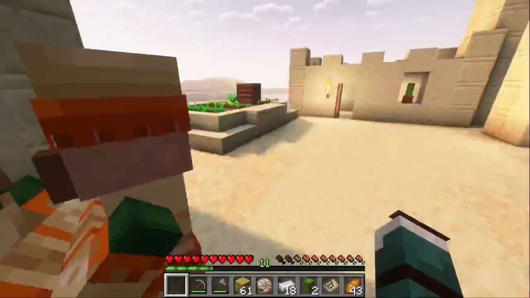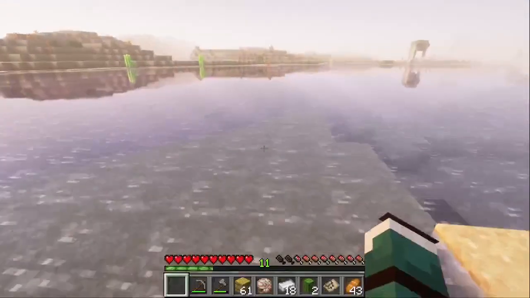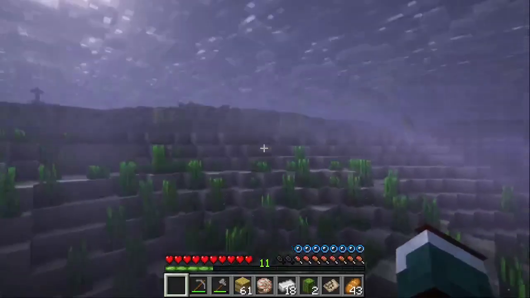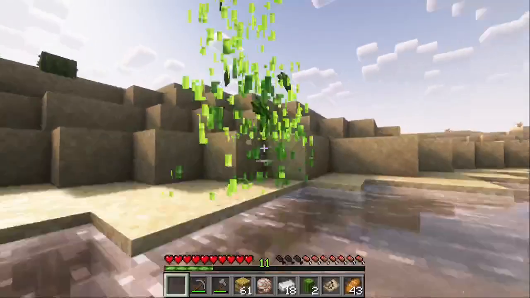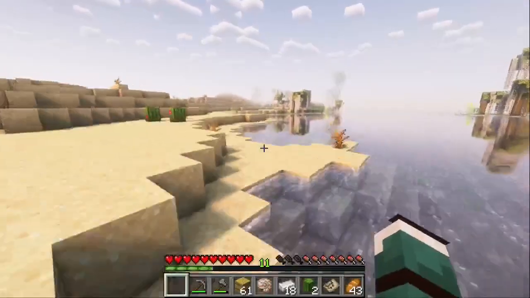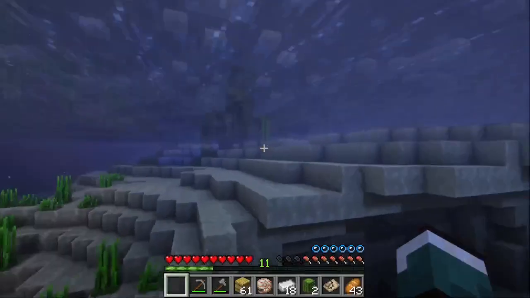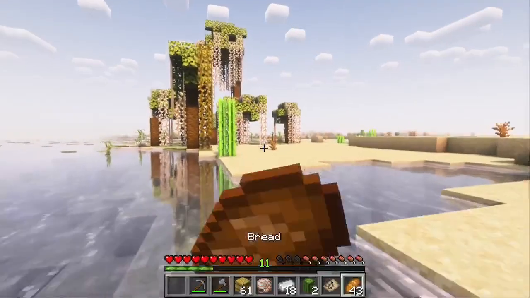Alright, so let's not only get as much sugar cane as we can to make paper, but also grab the jungle wood while we're here. Yeah, jungle saplings are a need. Look at all these tropical fish. Oh, I can't wait to breathe life into our own village. It's gonna be so much fun.